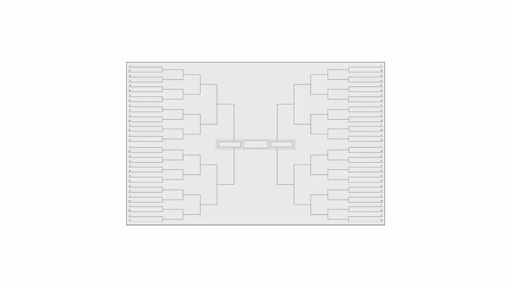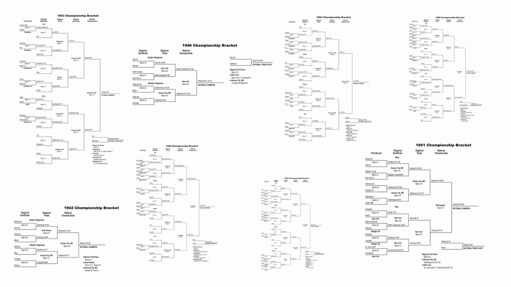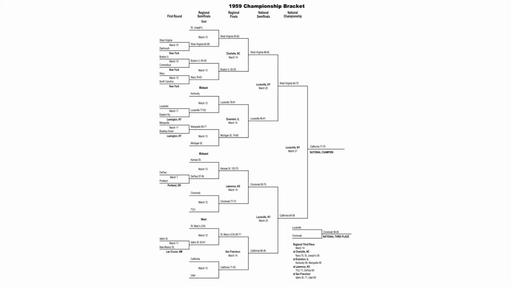But while the bracket itself was firmly established as part of the NCAA tournament, bracket picking had yet to grow popular, for a few reasons. The tournament's bracket was pretty volatile through much of its first half-century, with the format and number of teams changing multiple times throughout, leading to some brackets that were far from user-friendly. For instance, in 1959, the tournament consisted of 23 teams, with 9 receiving first-round byes. That certainly limits the appeal for the casual fan.